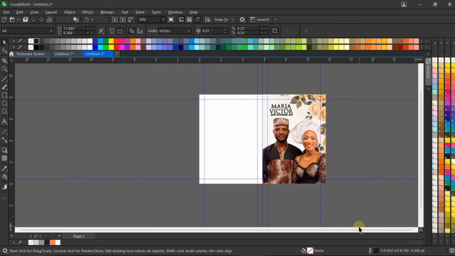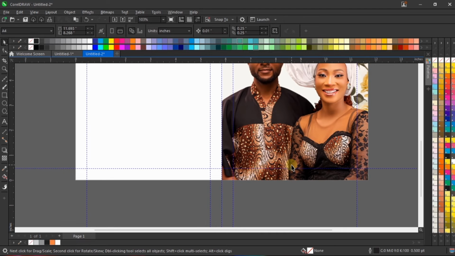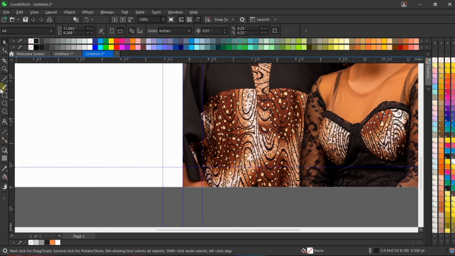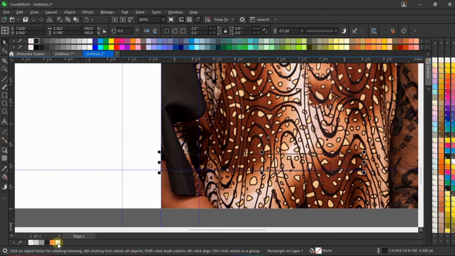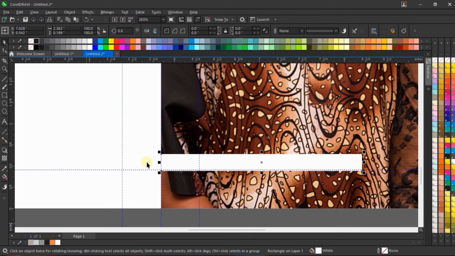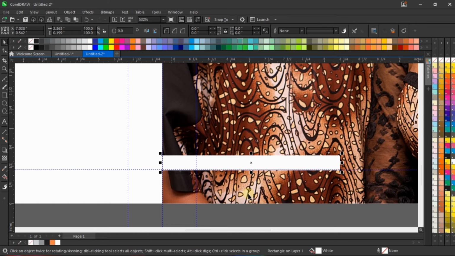Now that hashtag, I have to put it. I'm going to push that hashtag, but I'll put it down. Draw a rectangle shape here, small shape. Have you seen where I'm putting it? Look at. You should try and understand what I'm doing. Let me just make it white, so that you see. Have you seen? Click on it, hold down shift key, click on the main page.